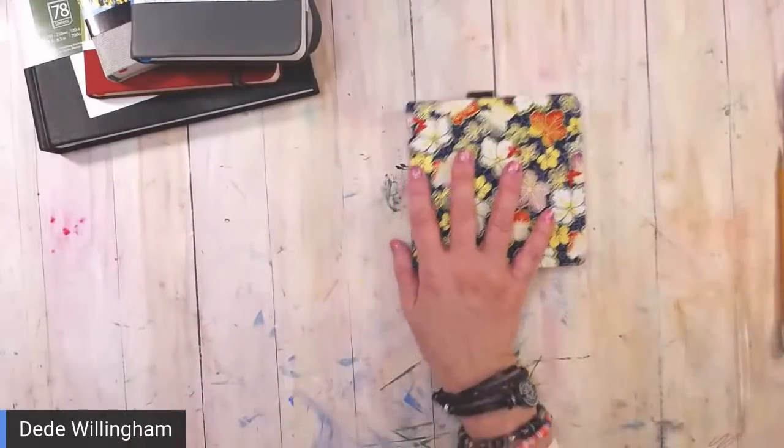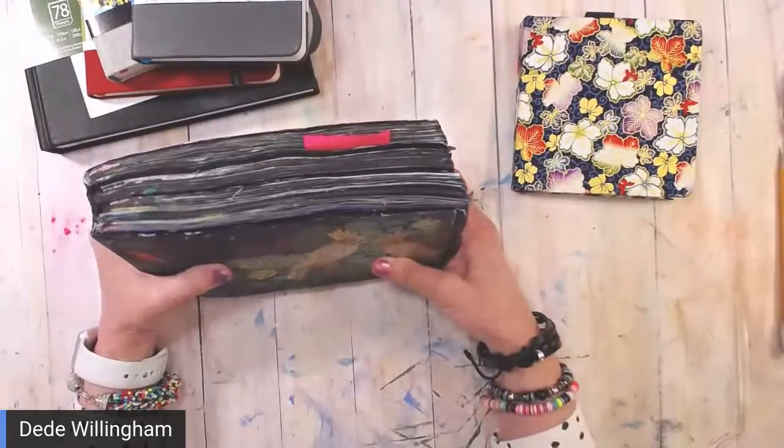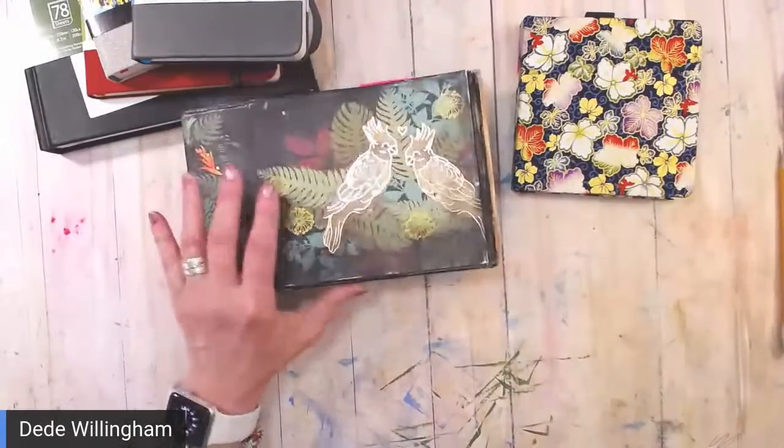Let's go ahead and do that. After we do that, the other project we're going to do today is we're going to make us a magazine journal. I keep getting requests on Facebook for me to make another one of these. This one, I don't know, was about four or five years old. I'm not sure how old this one is.